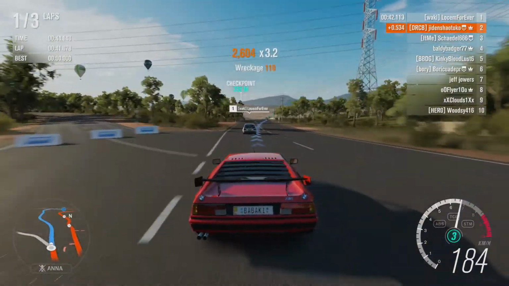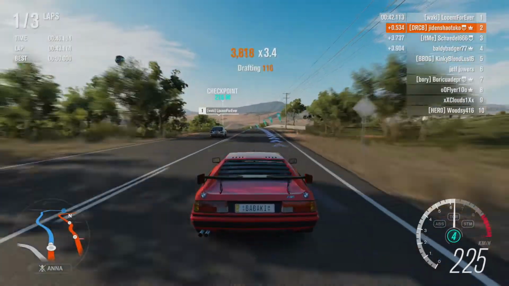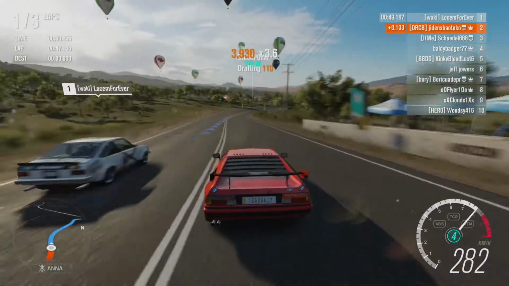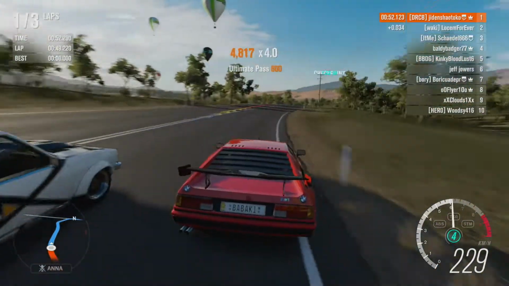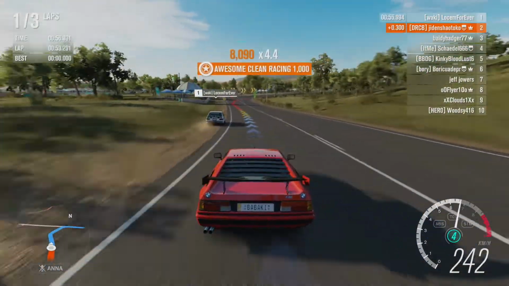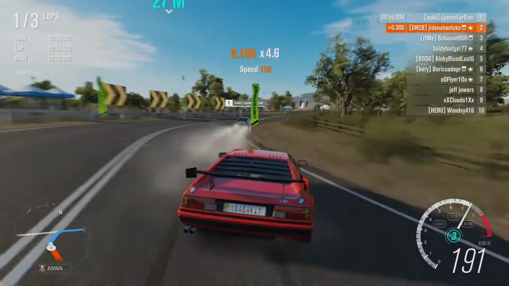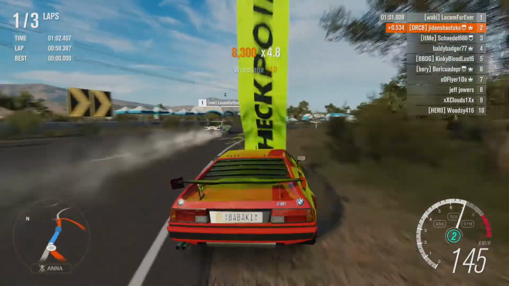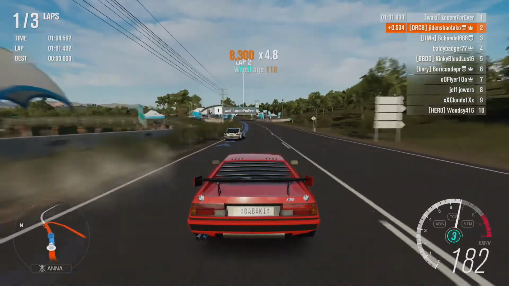I think that's a given. But as you can see, I'm keeping fairly close to him, and of course I'm gonna try to respect him as much as I can. He almost backed out, but I gave him enough space to keep going because he had the first place. I was the one who tried to dive bomb him, and of course that didn't work, so I didn't want to screw him up. I backed out a little bit.